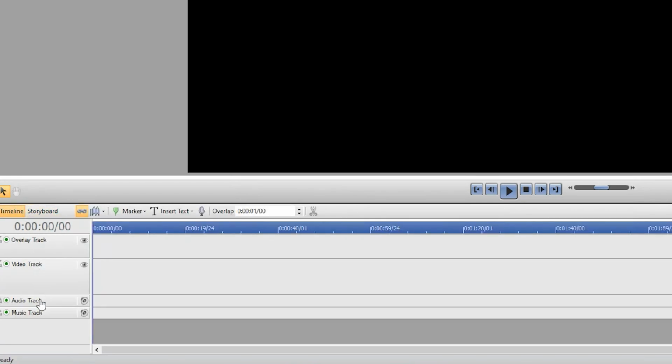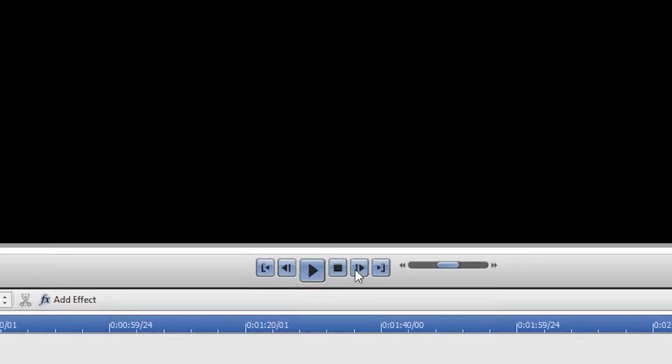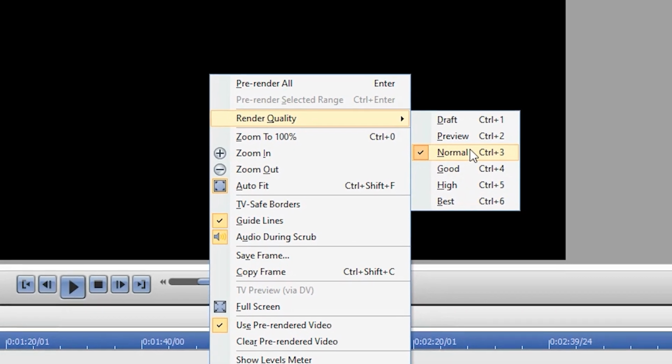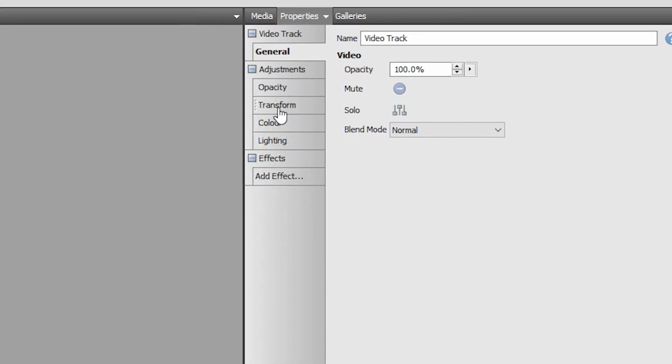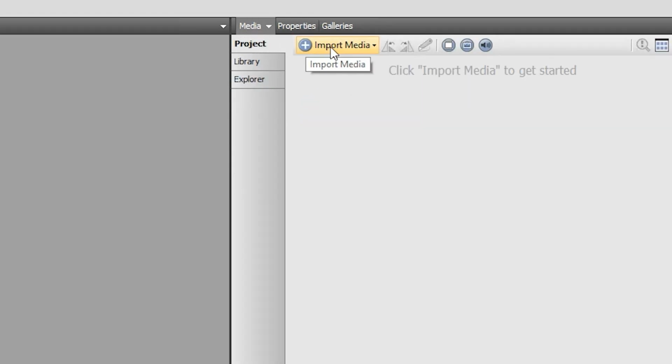The timeline is made up of video and audio tracks, and you can add any number of these if you need them. Just above the timeline is the video preview window, which allows you to play, move back a frame, move back to the beginning of the movie, and also move forward a frame and move to the end. You can right-click on the preview window to adjust things like preview quality or go full screen if you want to. Top right we find the Properties panel, which allows options for whatever you're currently selecting, including effects. More on that later. On the left of the Properties panel though, you'll find the Media section, which is where we can import our raw media.